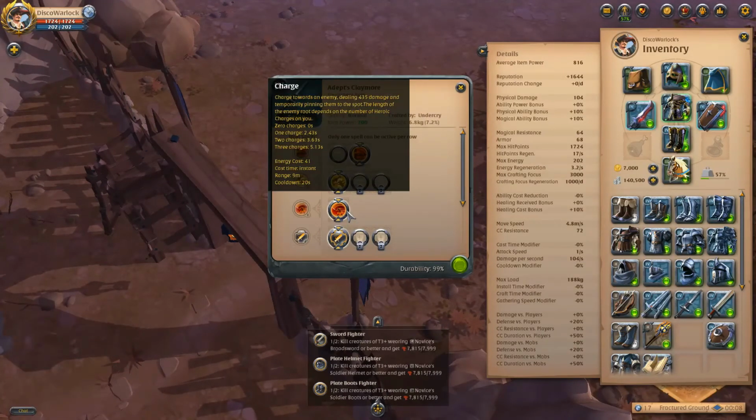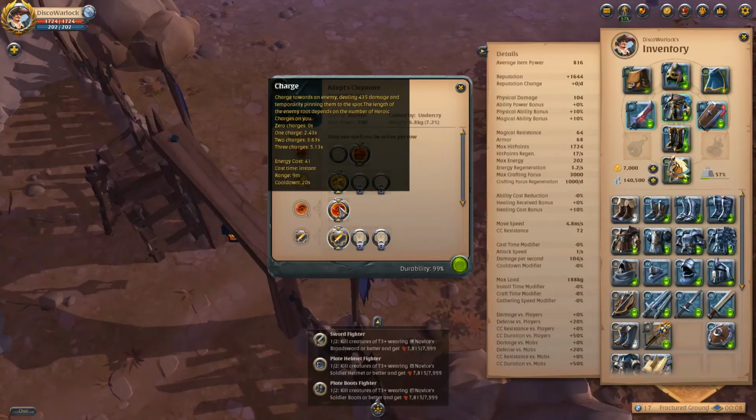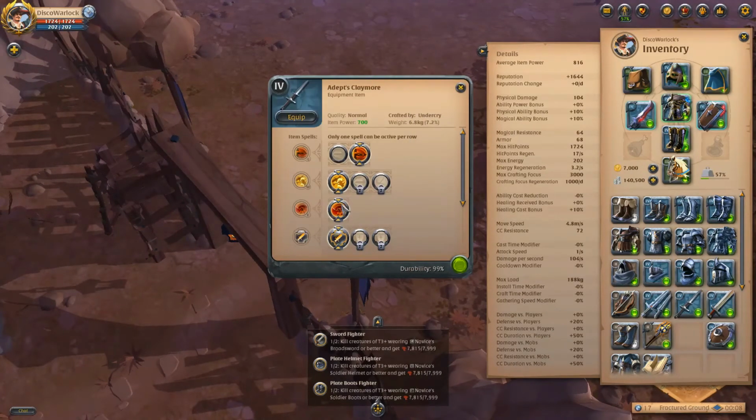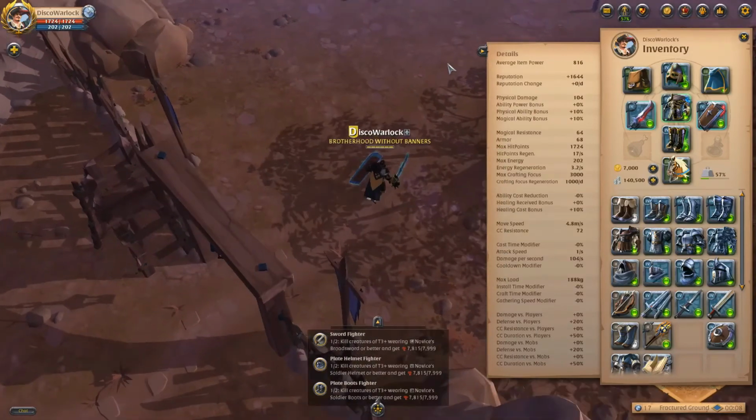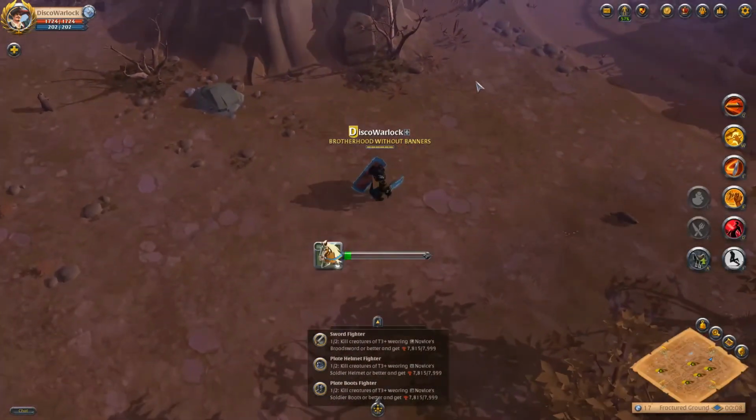And 3 charges, the length the enemy... I see, the length of the root. So basically, if you got 3 charges on, they're going to be rooted for 5 seconds. But it deals 435 damage. Dude, you could almost insta-kill somebody just by charging them with the Claymore. At least lower level people.